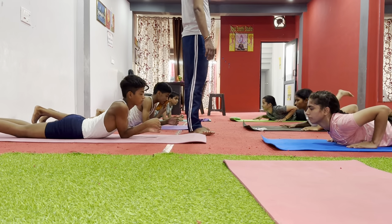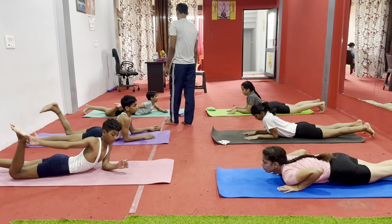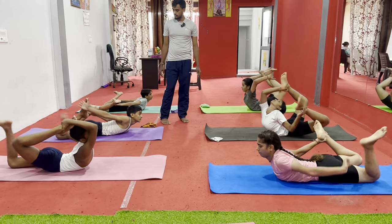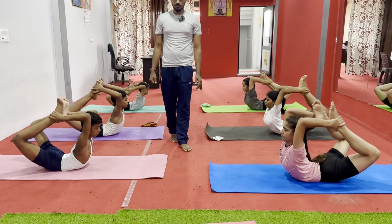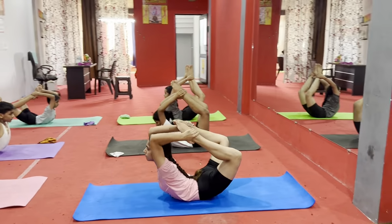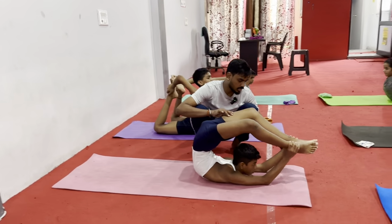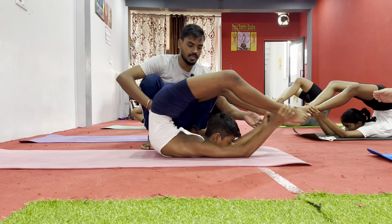Grip your ankle. This time you have to grip your ankle properly. And rotate your shoulders. Yes. First, stretch your legs up once, little bit stretch your back. Very good. Now, slowly come back. Now, stretch your legs forward. Keep your legs straight maximum. Very good. And then slowly come back.